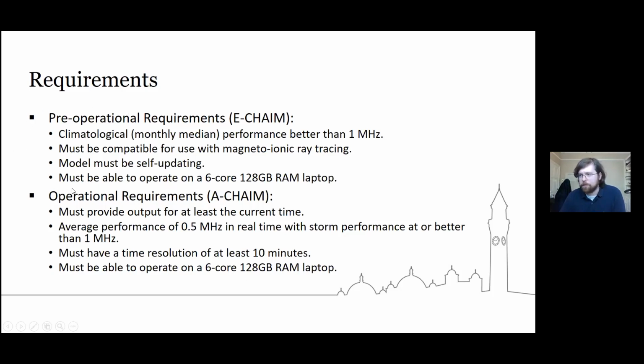We have developed an assimilation system that's designed to meet the operational requirements as well, but I just won't have time to talk about them that much. Ultimately, this restriction to run on a laptop, along with the requirements for this to be real time and to have pretty good accuracy and time resolution, puts a really significant constraint on the type of data assimilation system that you can build. And so that's just a story for a different time, I guess.